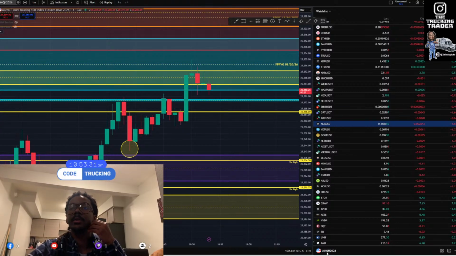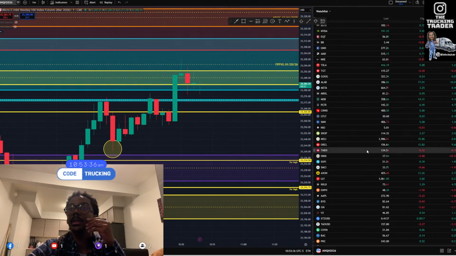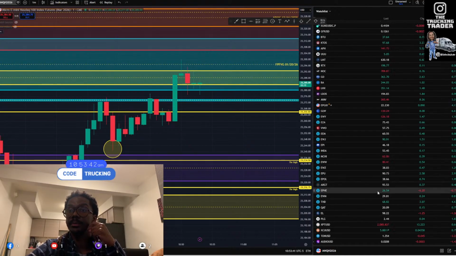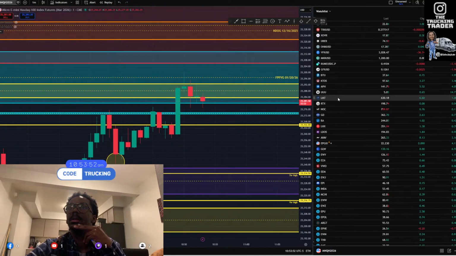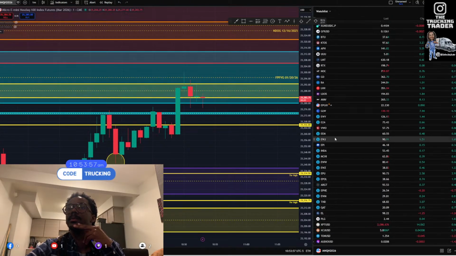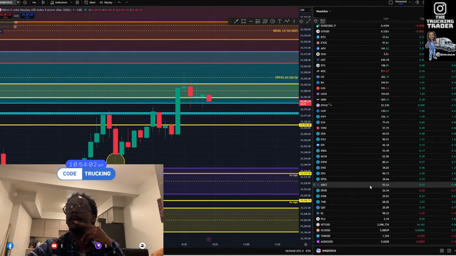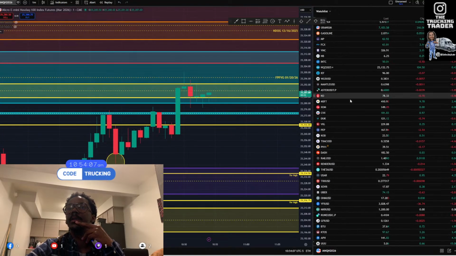Right, so we're just waiting for this 1 hour candle to close. While we wait for this 1 hour candle to close, I'm going to be looking at some other charts, just so I can make sure I'm staying up to date with the rest of my watch list, because I don't always check my watch list. But I have been watching a lot of crypto. Where's the gold and silver? I want to see where gold and silver is at.